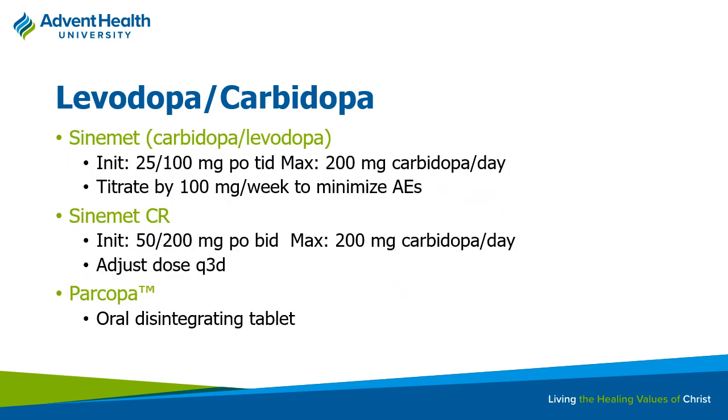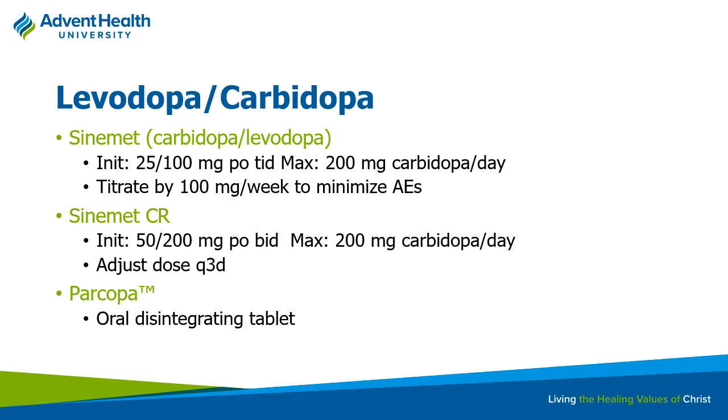Typically, you're going to find that we're dosing it based off of the levodopa component. There's usually a max of the carbidopa you're going to end up getting in this. And you're going to find that the dosing can be pretty variable. Some people are going to get lower doses more frequently. Some people are going to get bigger doses less frequently. We have controlled release preparations. That way they take it less often throughout the day. And it can all be dependent on how the patient's responding to it. We'll talk about some of the levels a little bit later as far as wearing off effects and things like that. But just know there are different forms that are out there.